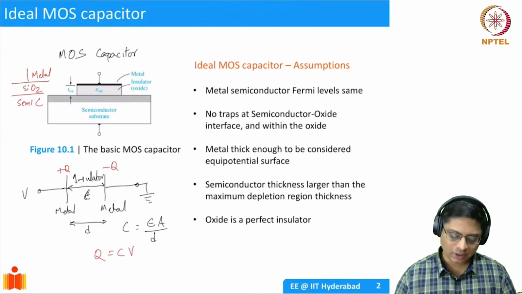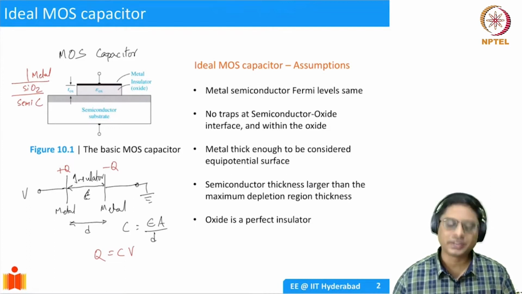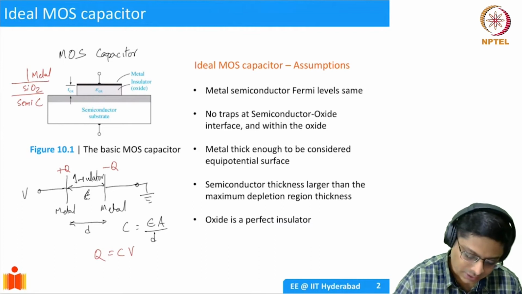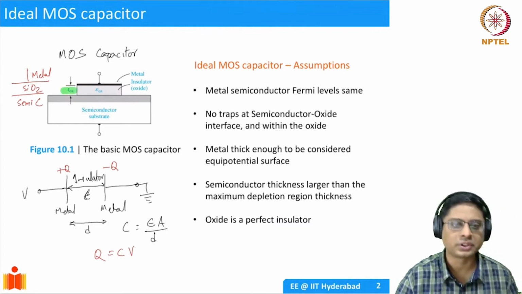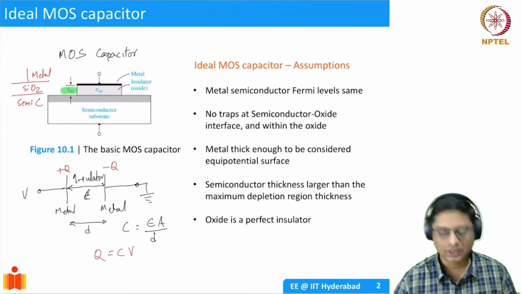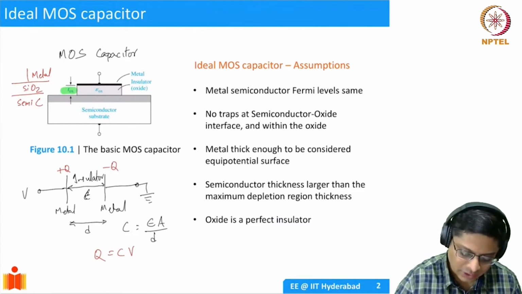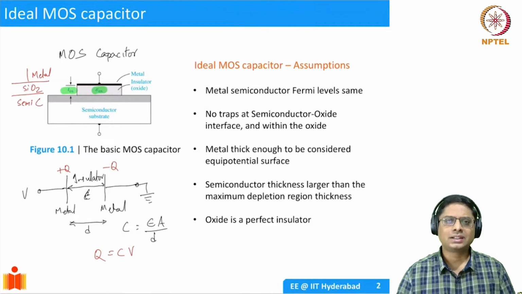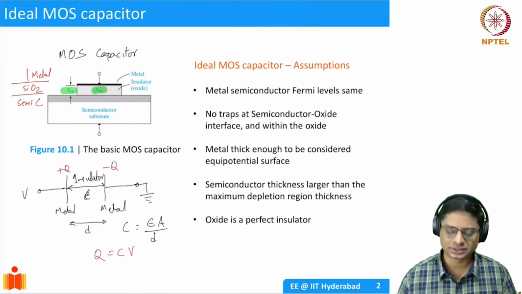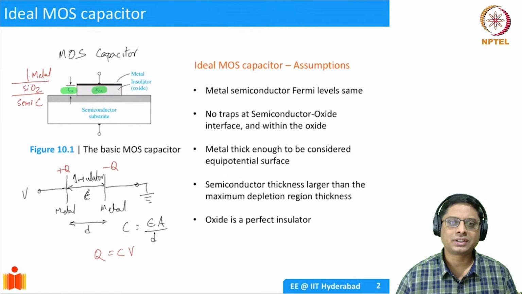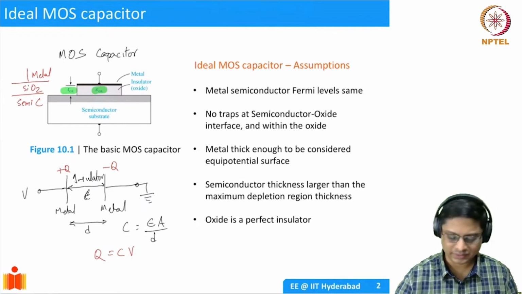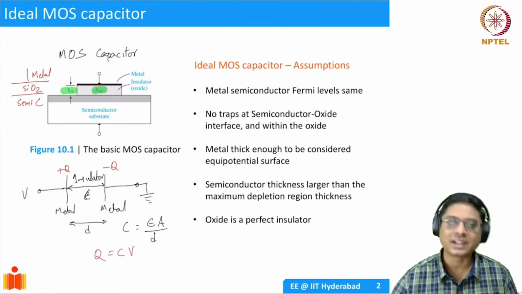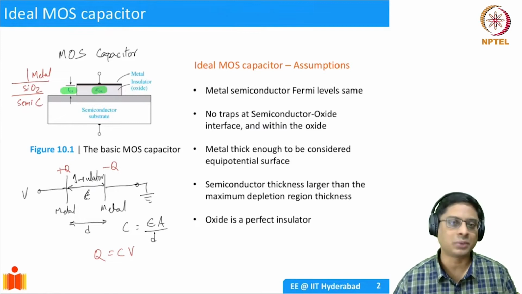So in this, one of the crucial parameters is the thickness of the oxide. T_ox we call it, thickness of the oxide. And the permittivity of the oxide, we call it epsilon oxide. And this is essentially the heart. To understand this, we will start with several simplifying assumptions. So we will refer to a capacitor which satisfies these assumptions as an ideal MOS capacitor.